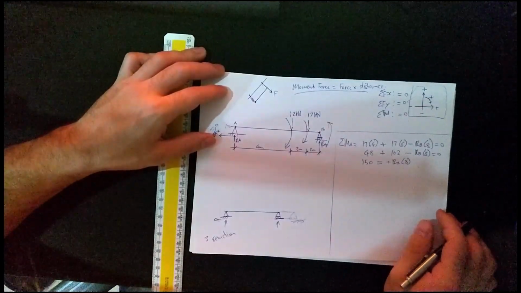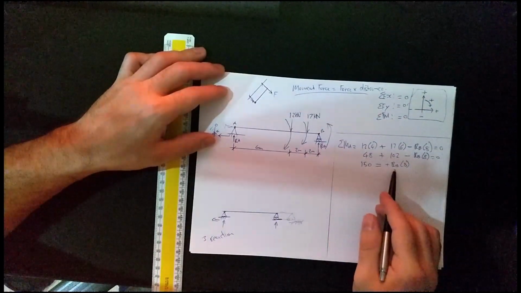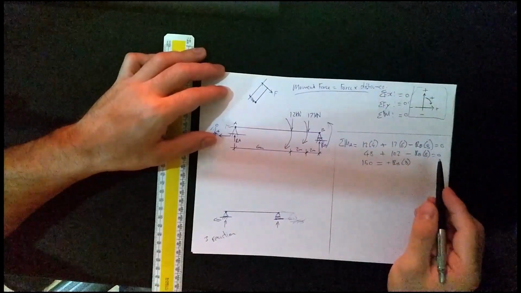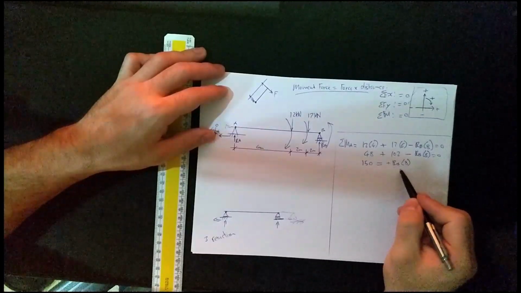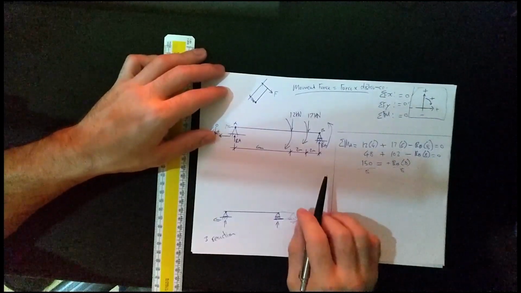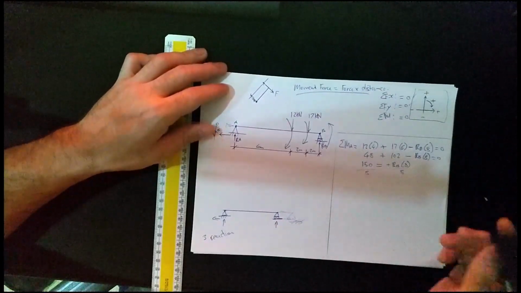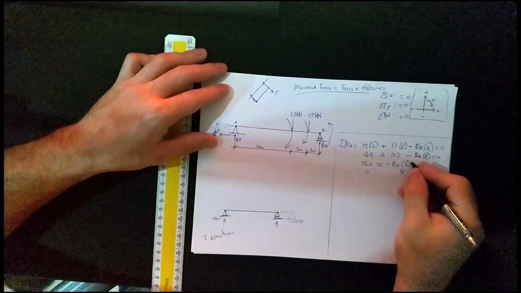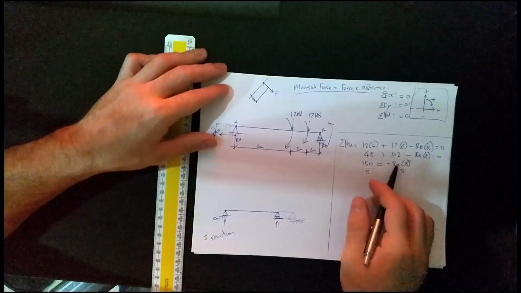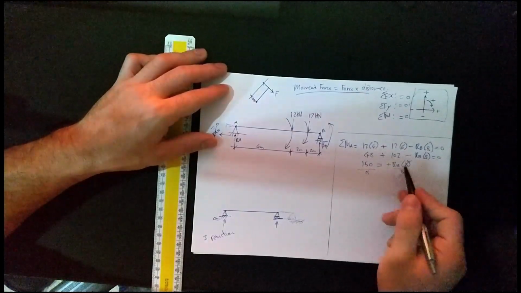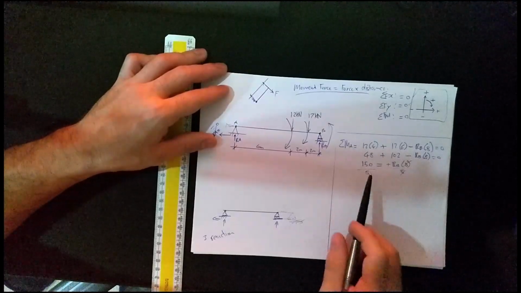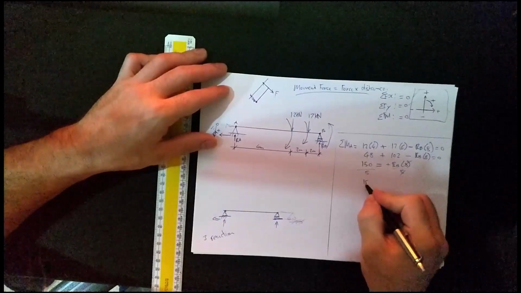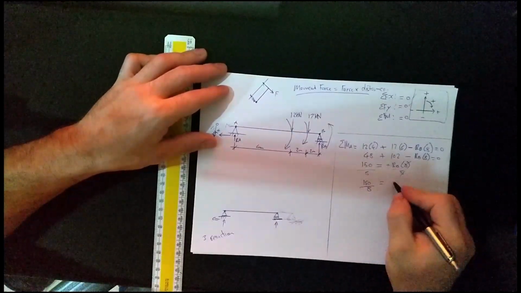The next step is what you should know by now as well. If you want to get rid of this 8, which we do to find out RB, if you want to isolate it, you have to divide both sides by 8. But you should just know by now. Because when you divide both sides by 8, these cancel out, leaving you with RB times 1, so RB on itself, and leaving you with 150 divided by 8. So the end product of that is 150 divided by 8 equals RB.